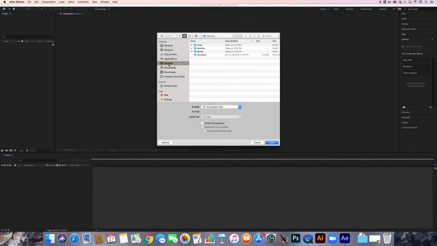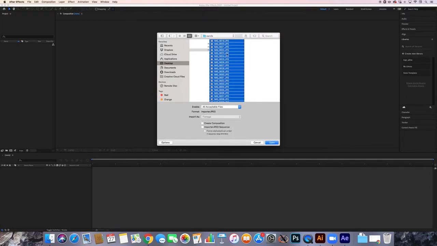And you're going to find that folder with your images. And then you're going to select all of them. Once you have selected all of the images, you want to make sure that it says Enable All Acceptable Files and that these things down here are unchecked. Then you're going to click Open.